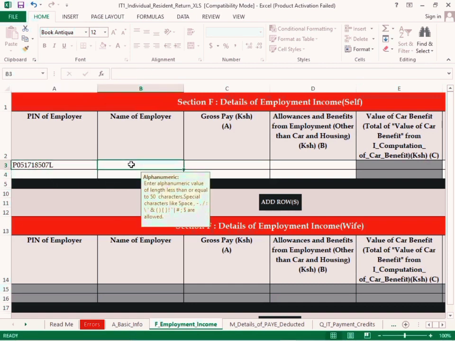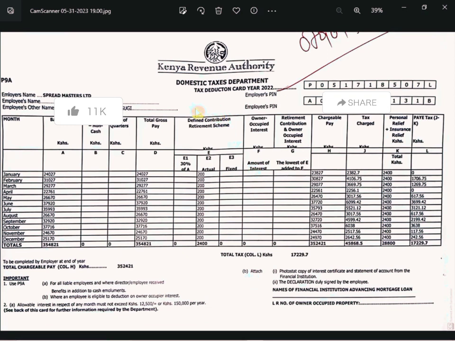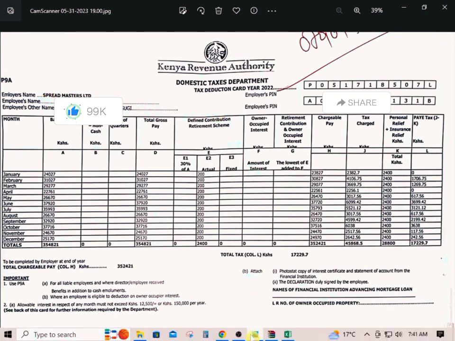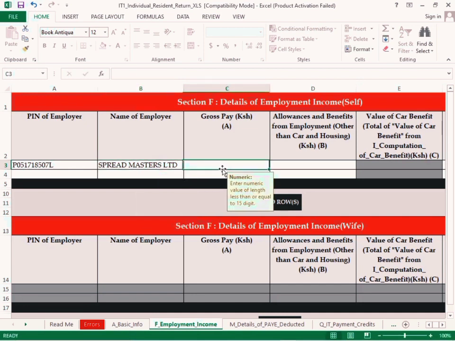So that is the employer's PIN. Here you'll be required to fill the name of the employer. From the P9 form, the name of the employer is Spread Masters Limited.